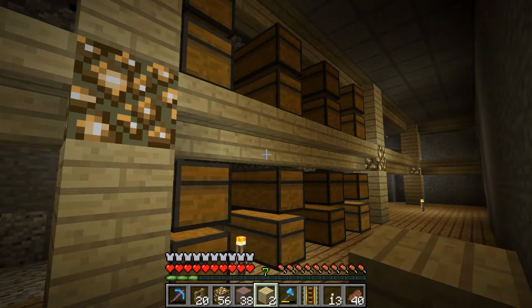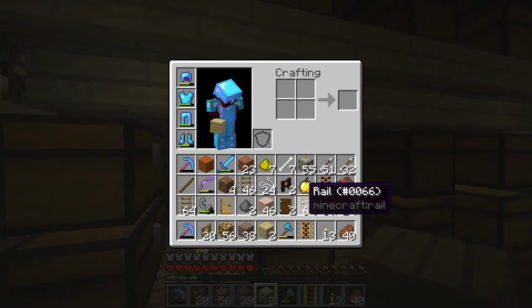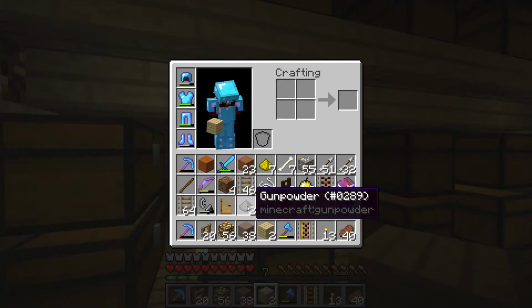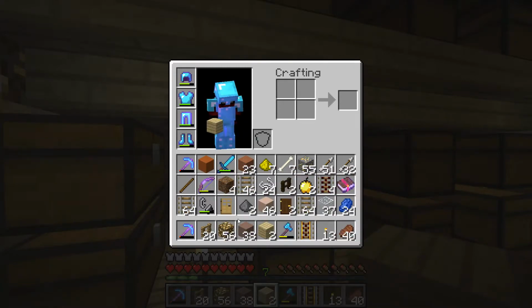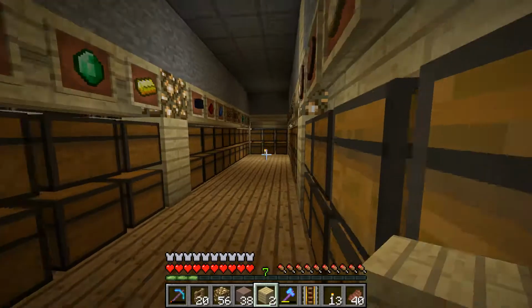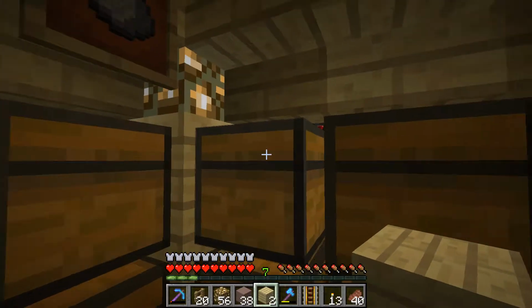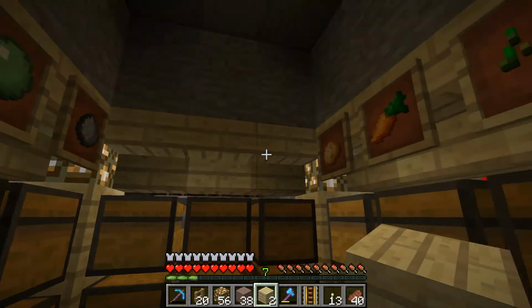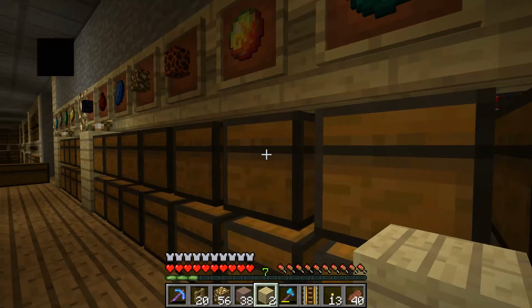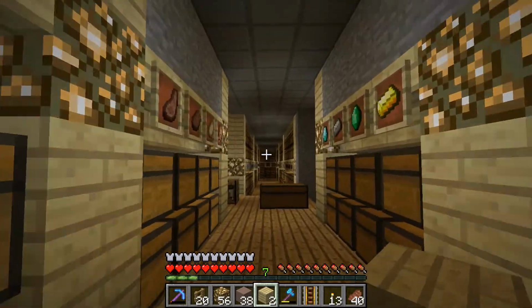I don't know how many colors of clay there are. I haven't really gone and checked how many different colors of clay there are. I don't think there's that many. So this will give us a little bit more room for other stuff, you know, arrows, gunpowder, and other simple stuff. Actually, what I might end up doing is extending this out a little bit, or adding actual systems back here for a couple other things, like maybe rails and gunpowder and stuff.